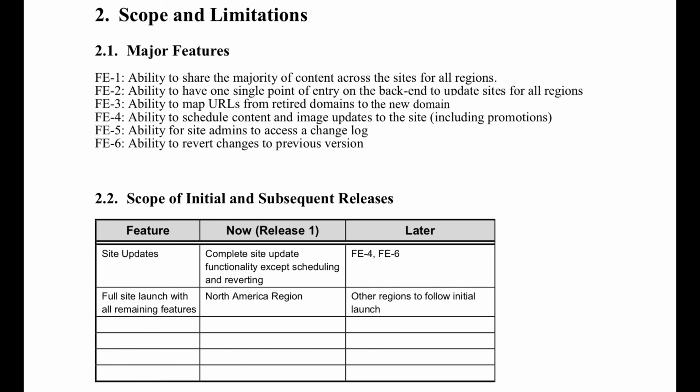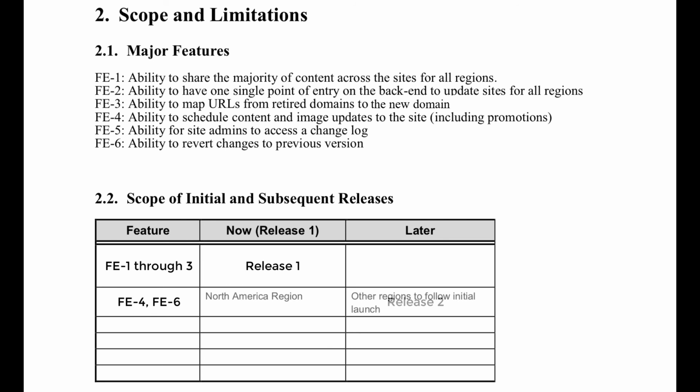So alternatively to that, we have a third way that we can do it, and that's really by having features bulked together. So rather than having an individual line here for each one, you might say FE1 through 3. And those are going to be release 1. FE4 and 6 are release 2, so on and so forth.